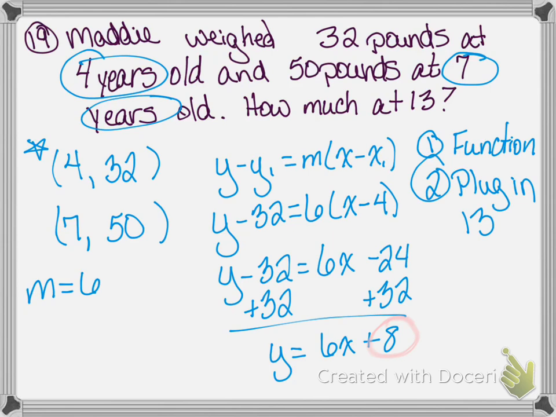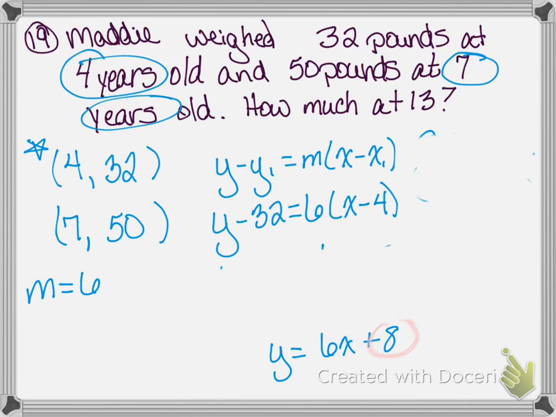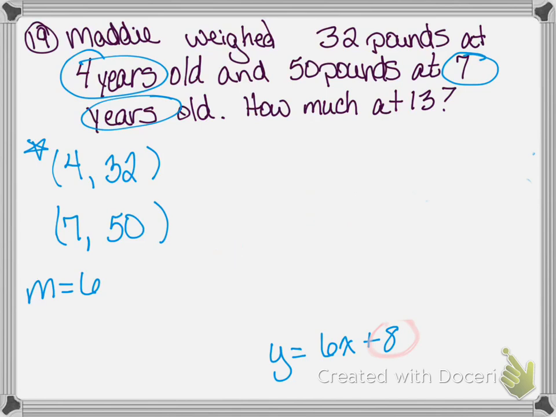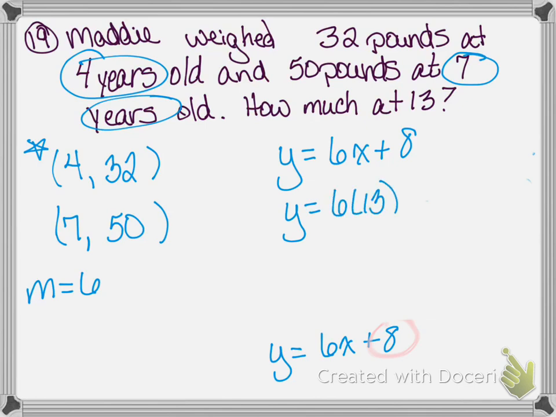Okay, so I need to erase this part so that we can do the second part, which is how much does she weigh at 13. So we've got to plug 13 into the function. Let's go back here. So we've got y equals 6x plus 8. We're going to plug 13 in. So I have y equals 6 times 13 plus 8.